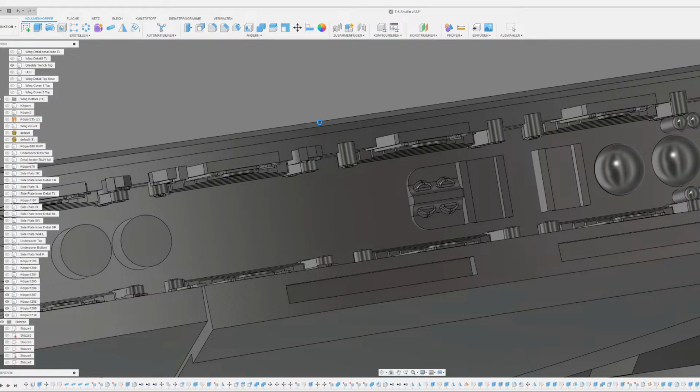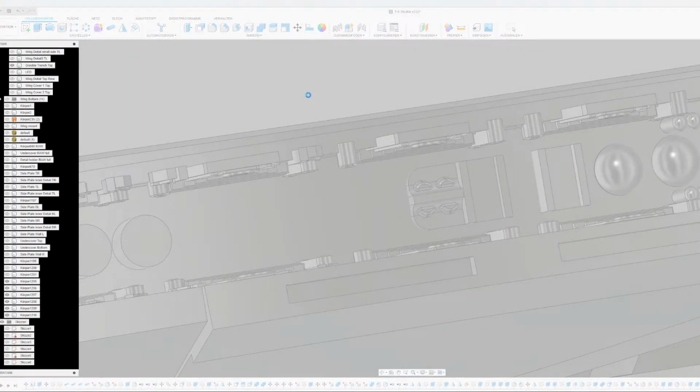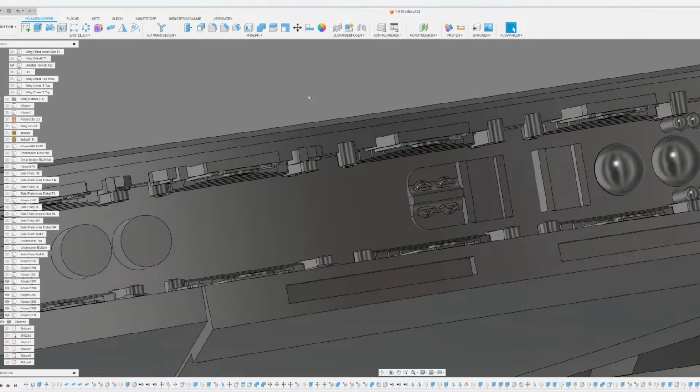Because you never know when those programs will crap out and yeah, crash. I think it's done saving, alright.